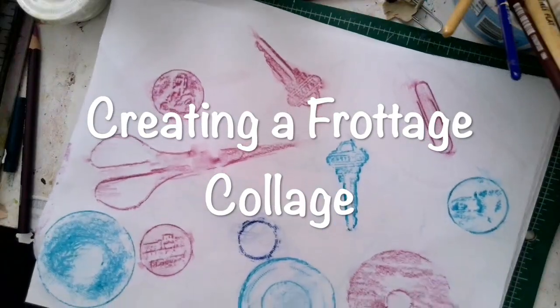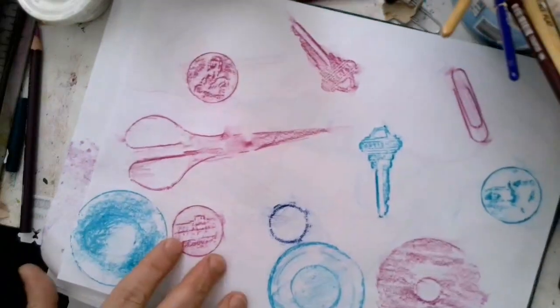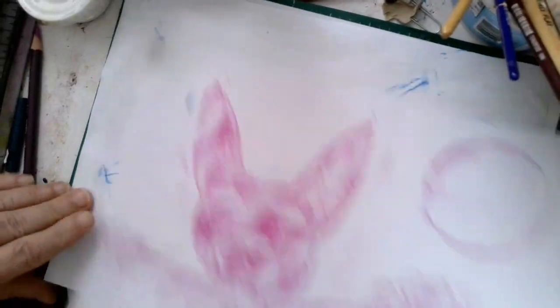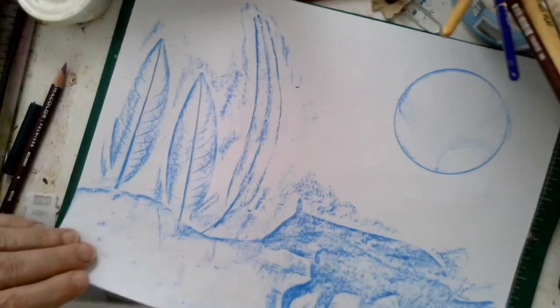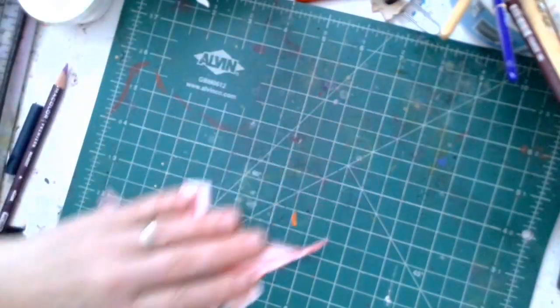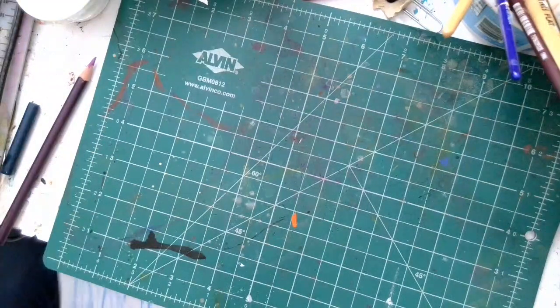I'm going to show you two different ways to take your frottage objects and use them to create a frottage collage. One, you can assemble it right on the paper by putting things underneath once you know what they will do and assembling it on the paper as you go. The other one is taking your objects, cutting them out, and assembling them to create a composition on the paper as you go.